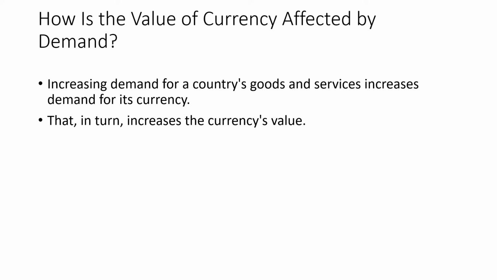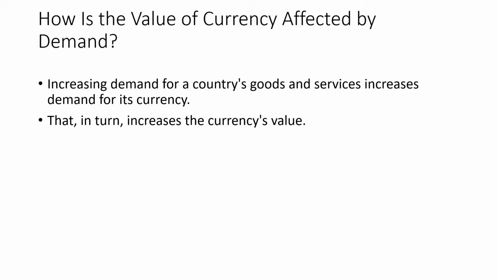Next question, how is the value of currency affected by demand? As in the case of every commodity, the theory of demand could be applied to the currency market as well. That means increasing demand for a country's goods and services would increase the demand for its currency. So this would increase the currency's value as well. When the demand for a commodity increases, the price also increases, right? When I say demand increases, I mean demand with respect to supply. So just compare demand and supply.